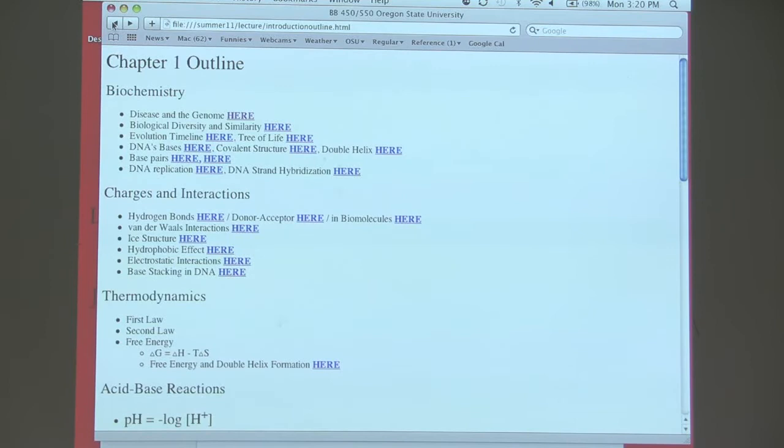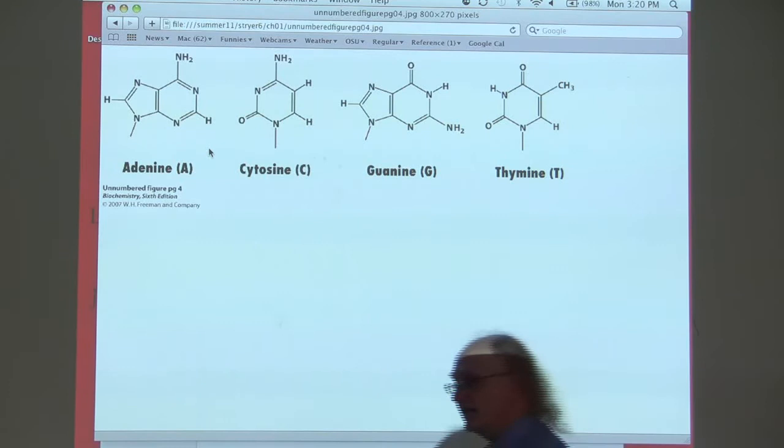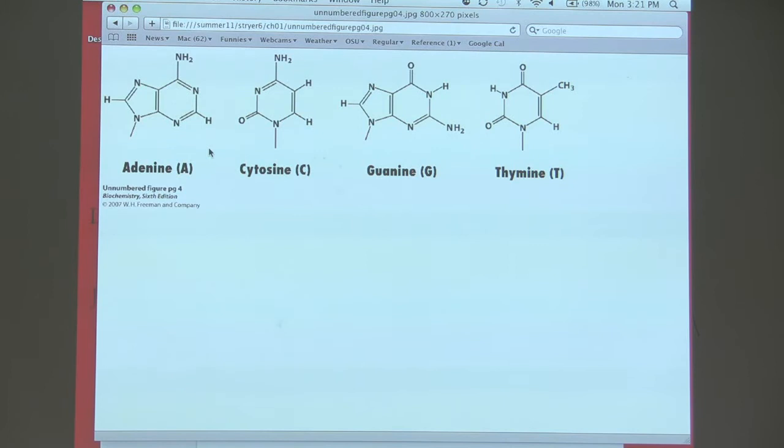The ultimate basis of knowledge at the molecular level is, of course, that of DNA. We think about DNA and we hear a lot about DNA. As I say, these things I'm talking about now are very general. You're not responsible for them. DNA is the genetic material, something we memorize in probably grade school now. It's the information that's passed on from one generation to the next. And it's passed on because of chemical information. The information contained in the four bases that you see on the screen is the basis for every single biological process that happens on this planet and probably other planets as well. Okay? Those four bases. Because of the information that those four bases are able to convey, a living organism can be what it is. That's a pretty phenomenal thing.